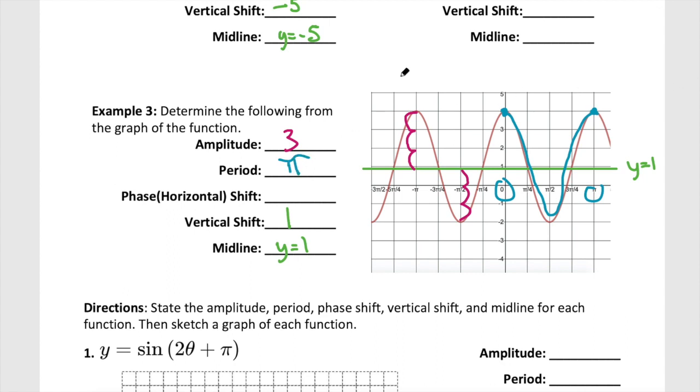The last thing that we're going to take a look at is phase shifts or horizontal shifts. Horizontal shifts are a little bit trickier to use when we're given a graph, because if you shift the graph far enough, it will land on top of itself. So that means that there are multiple equations, an infinite number actually, that could be shifted, but be the same equation as one that has not been shifted. So what we're going to try to do right now is write an equation without a shift if it is possible. Sometimes it might not be, but we're going to give it a try here.